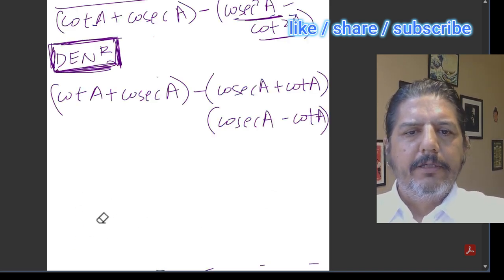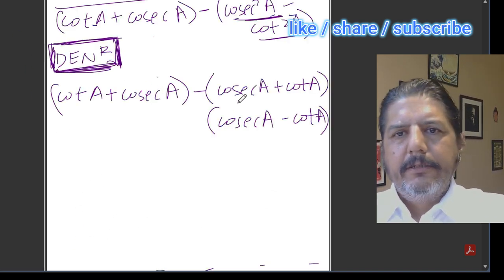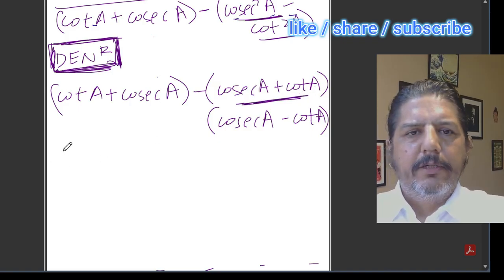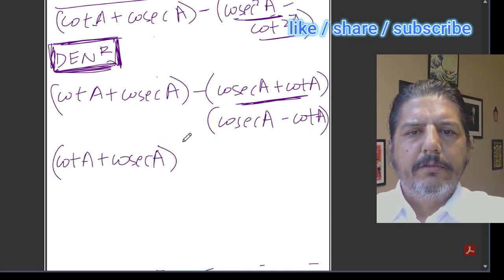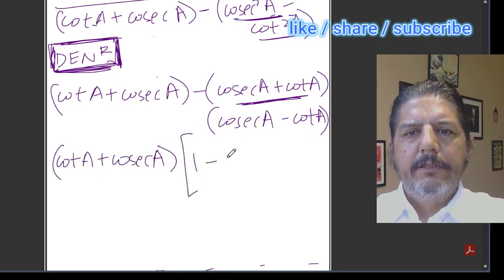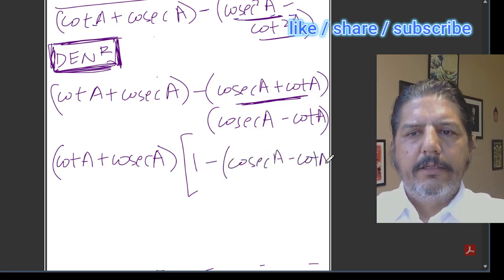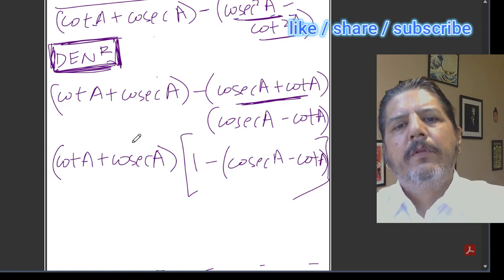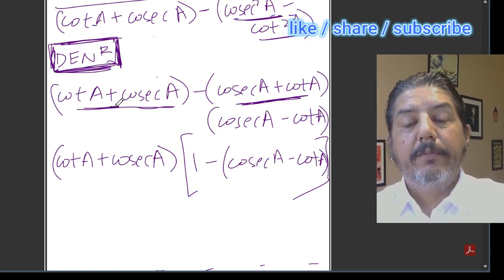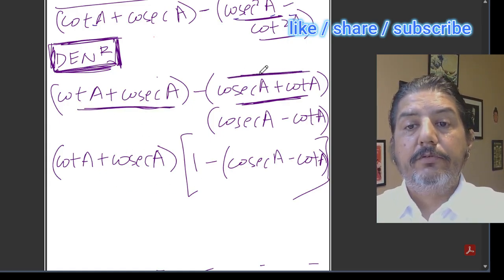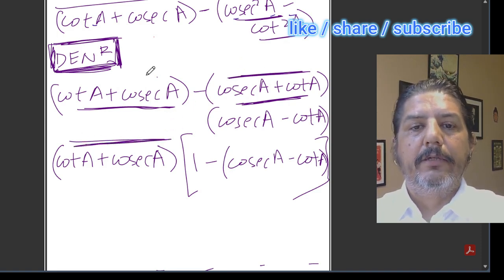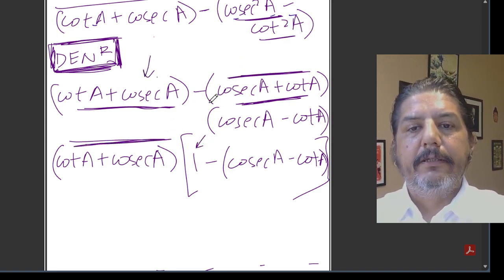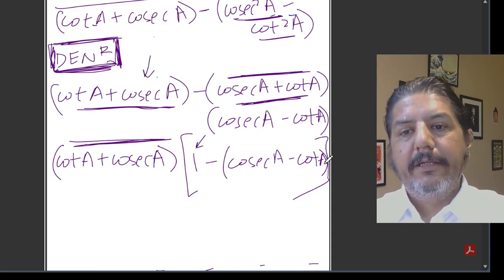So now what does my denominator become? This cosec² plus cot⁴ is common. So I take the cot⁴ plus cosec² as common. This will be equal to 1 minus cosec² minus cot⁴ bracket close. So cot⁴ plus cosec² and cot⁴ plus cosec², this is common. So I have taken common. I will leave a 1 here and minus cosec² minus cot⁴.